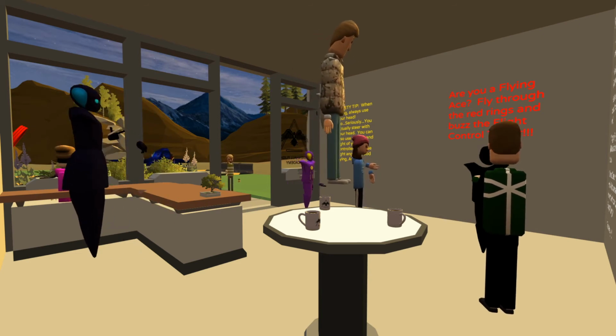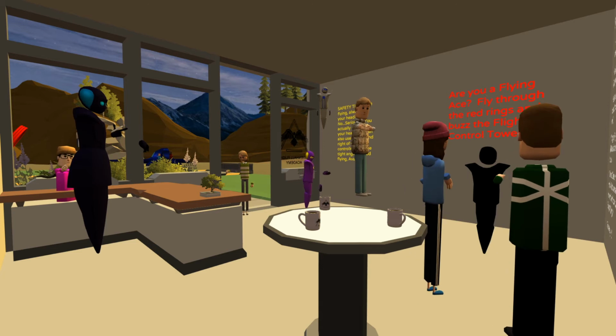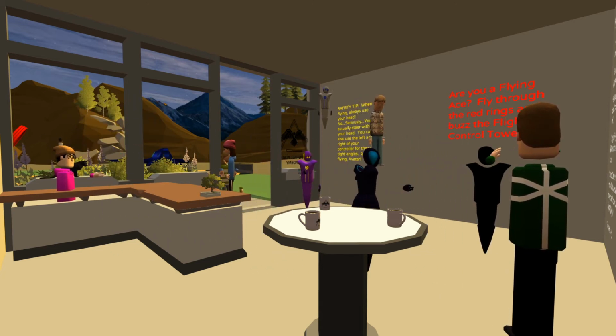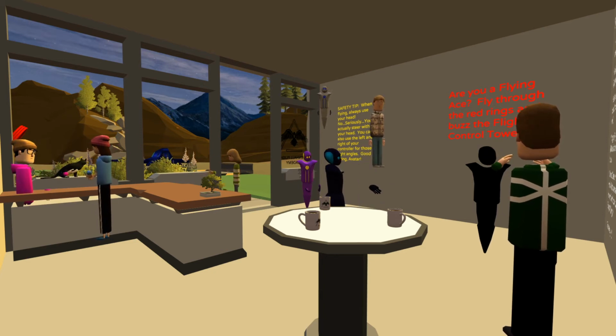Somebody told me that everybody has a pen, even though I just looked and it doesn't say it. Everybody has a pen. Well, actually, if you are on a two-handed controller, you have a pen. If you're on a one-handed device, then it looks like you don't have the Flight 2 available to you.